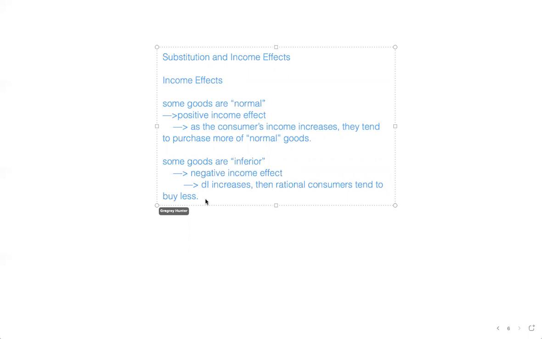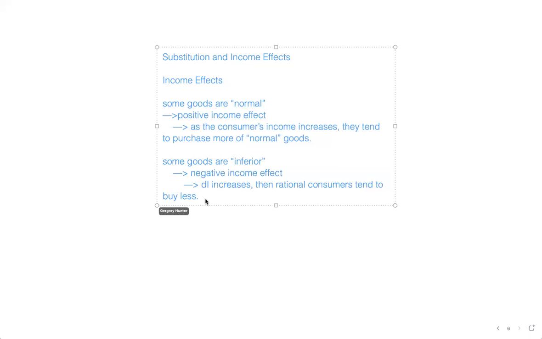Honestly, I would buy a new car if my income went up. But remember, for an inferior good, you would buy less of something if it's inferior. Oh, okay. I would stop going to the discount movie theater if my income went up. Yeah, right. So like discount movie theaters, bus tickets, right? A lot of times people would ride the bus because they can't afford a car. So if their income goes up, they'll buy fewer bus tickets. If there's something that you're buying like ramen because it's cheap to eat and your income goes up, you buy less of that. Maybe like a used car. If your income goes up, you're going to buy a new car. You're not going to buy more used cars. So inferior goods are things that people purchase because they can't afford something better.